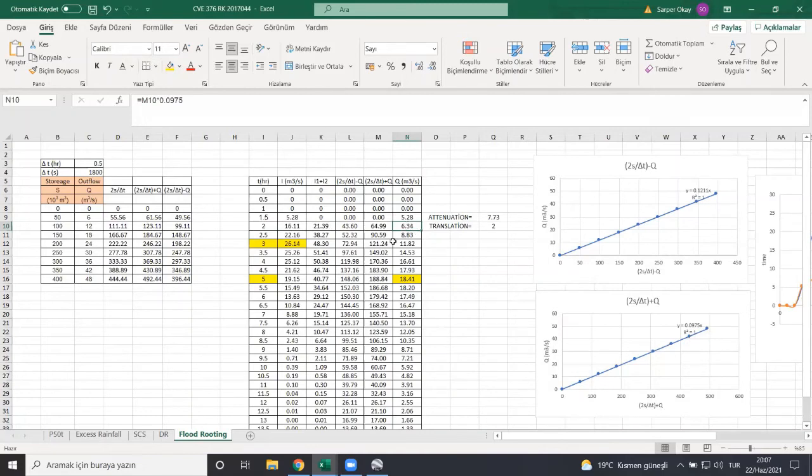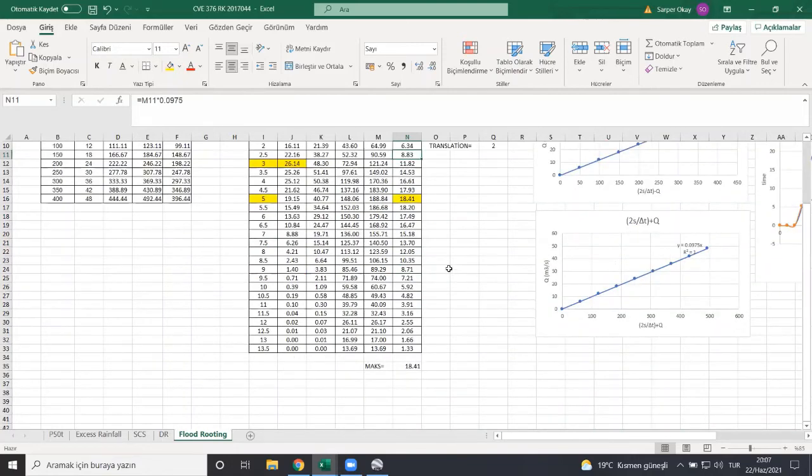And you will repeat the same procedure. For this one, you'll come here, divide this value by the slope of this graph, and you'll get this 52.32. You'll sum I1 plus I2 with this value, you'll get this value, and then you will multiply it with this slope and you'll get this discharge value, and you'll fill this table like this.